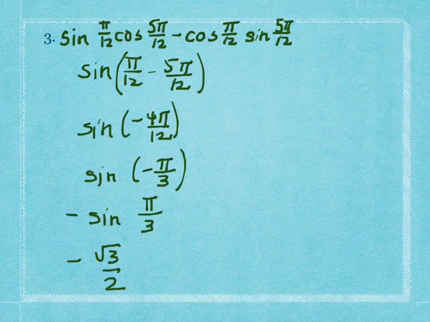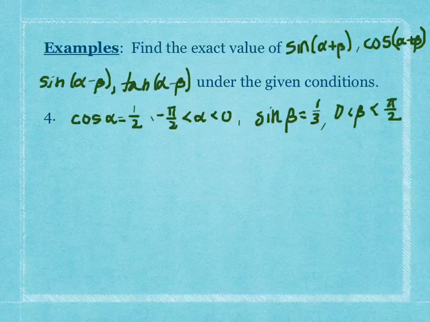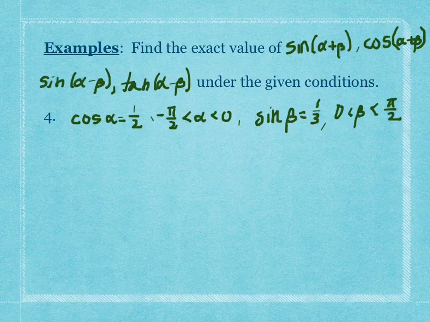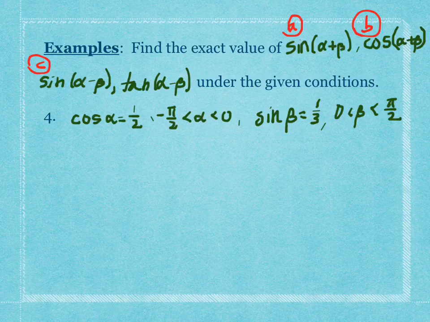It sounds like a fun thing to do on a cold morning, so we're going to do something with a lot of work. All right, so you're going to find the exact value of 4 different things. So although it doesn't really say it, this is actually 4 problems in one. Okay, so let me label them A, B, C, and D. And more than anything, this is a lot of work because I'm doing 4 problems, not because the problem itself is a lot of work, okay?